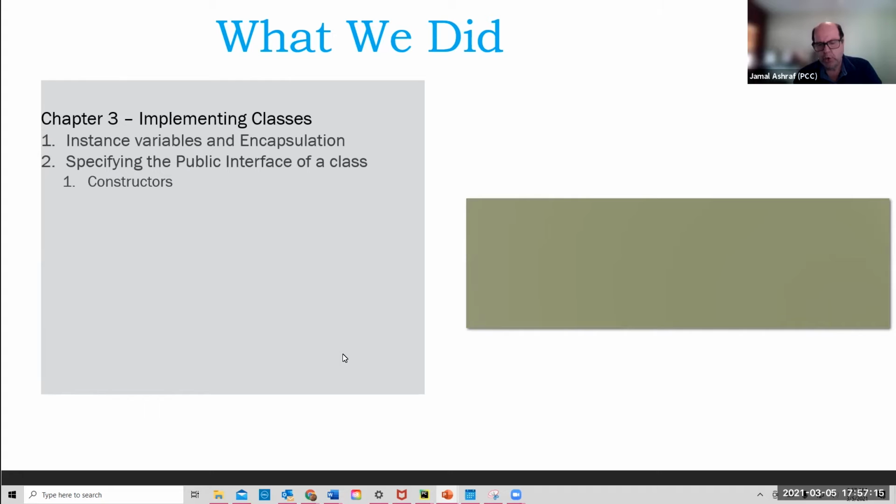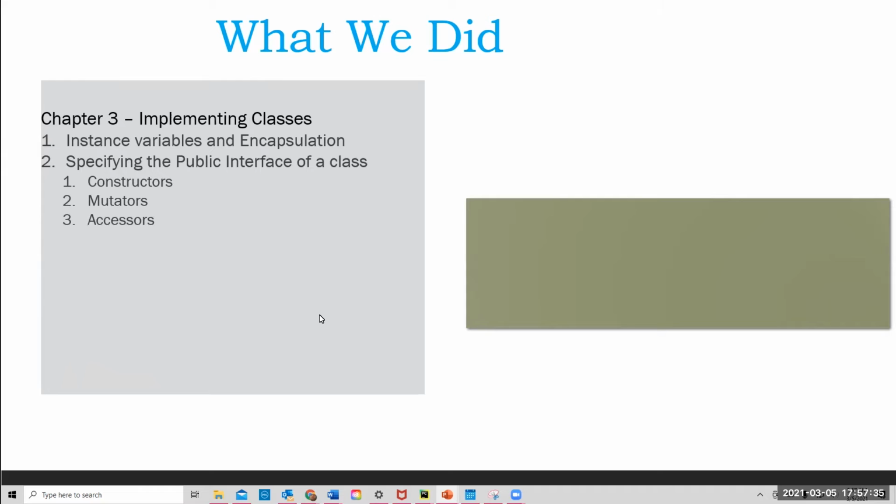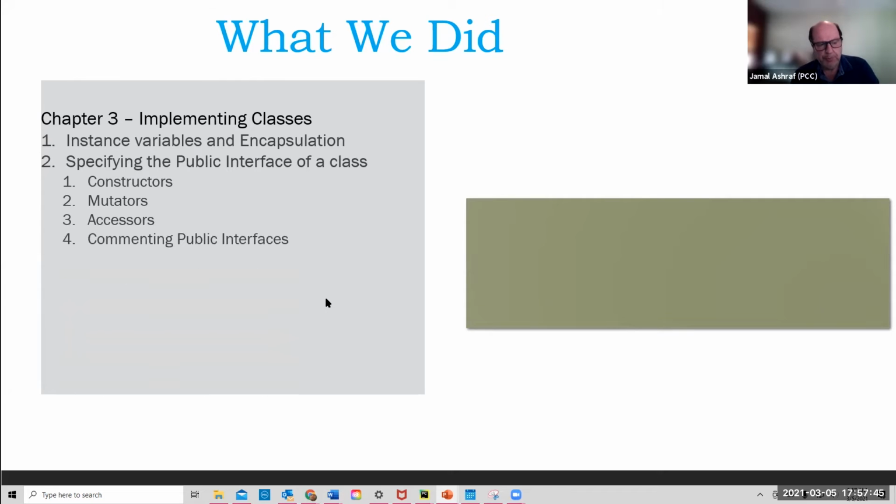To go a little beyond that, the actions that my class is going to be doing are going to be defined in our methods, in the public interface that you write. So it's going to be your constructor, your mutators, your accessors, and any other methods that I need. So if I have a class, what is this class supposed to do?